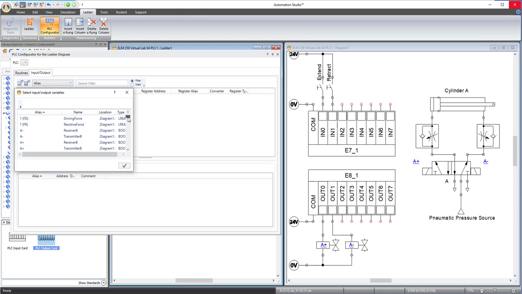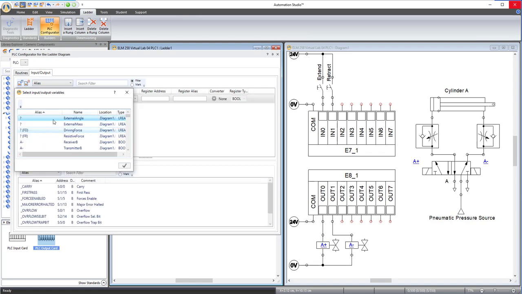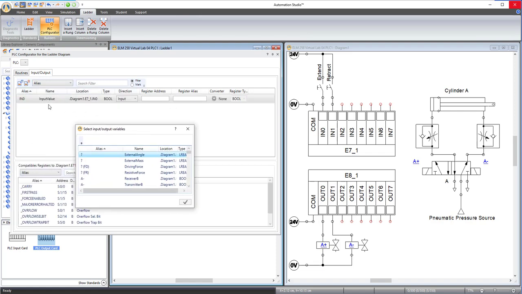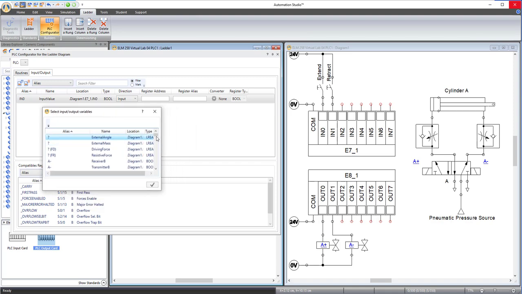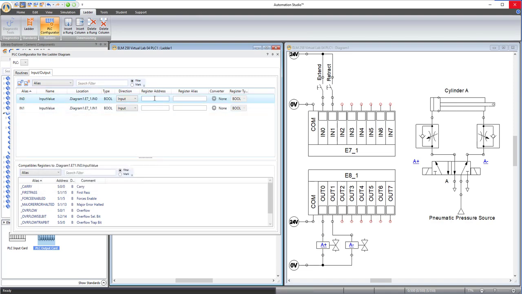If you click on that, what you'll see is a list that comes up, and on that list are the names of the different inputs and outputs. So we're going to start with in 0. All you have to do is just double click it and it appears up in the list. And I guess while we're here, we might as well double click in 1 as well. All right, we'll come back to that. So we have to give it an address, a PLC address.